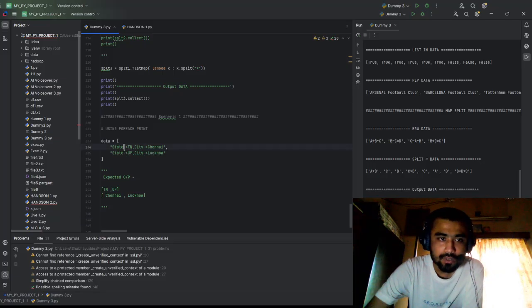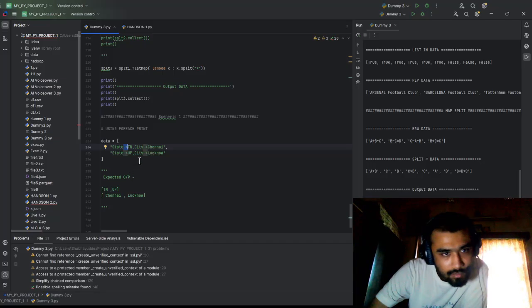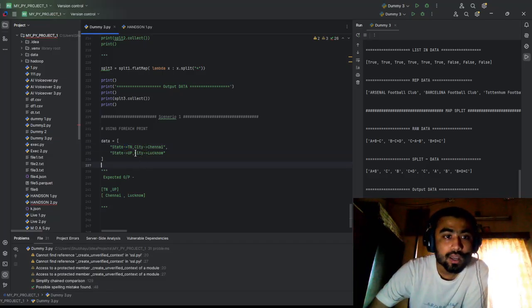At first you have to split using comma, isn't it? You have to split using this comma, because this string contains a comma, and now state and city are both inside one string.